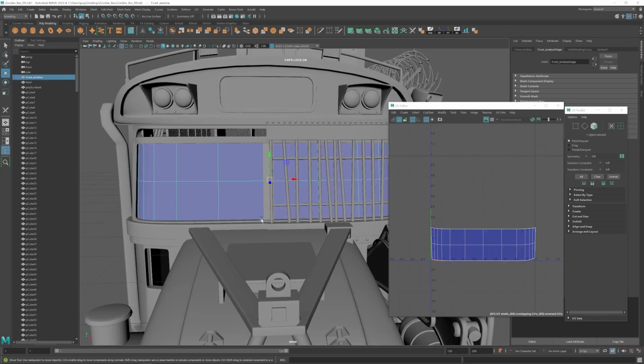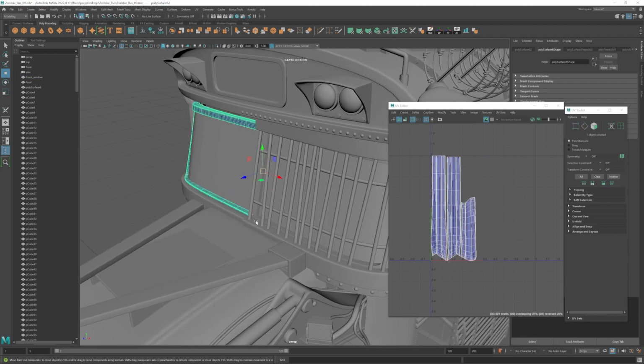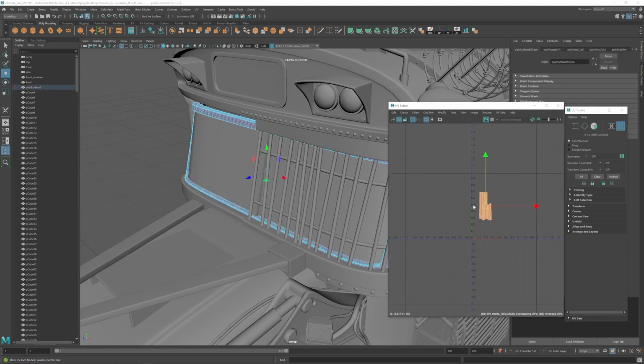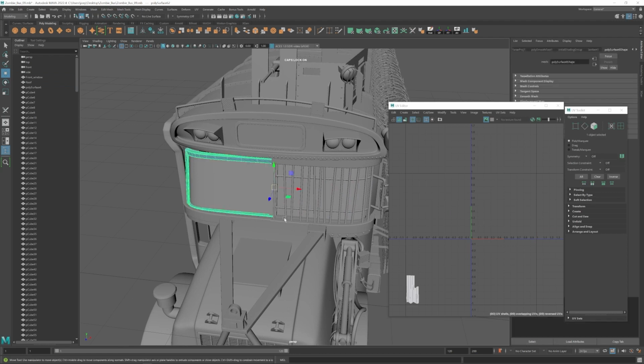Once I duplicated that object over, I realized that I have a nice window frame piece right in the center of this object, so I don't really need to reattach this window. I can actually cheat a little bit and use the same UV space and just basically keep it exactly where it is. So what I'm going to do is just select all those UV shells, shrink them down and move them to the side so we can place them on my UV map later on. So now I can just select both of those window frame pieces, I can group them together, give that group a name, and then I can move on to another object.